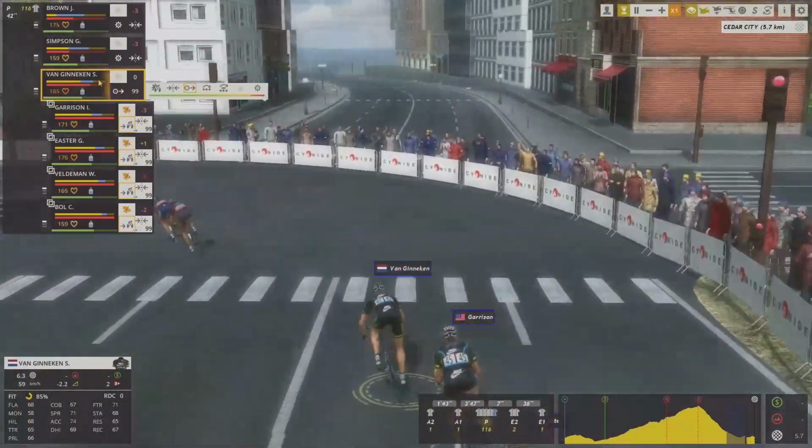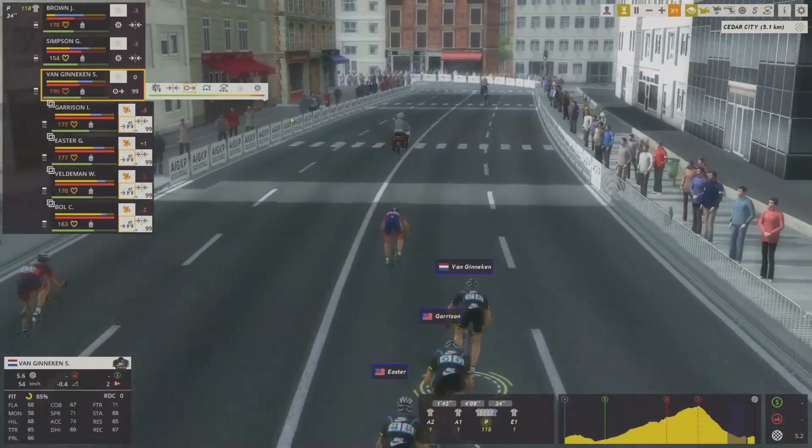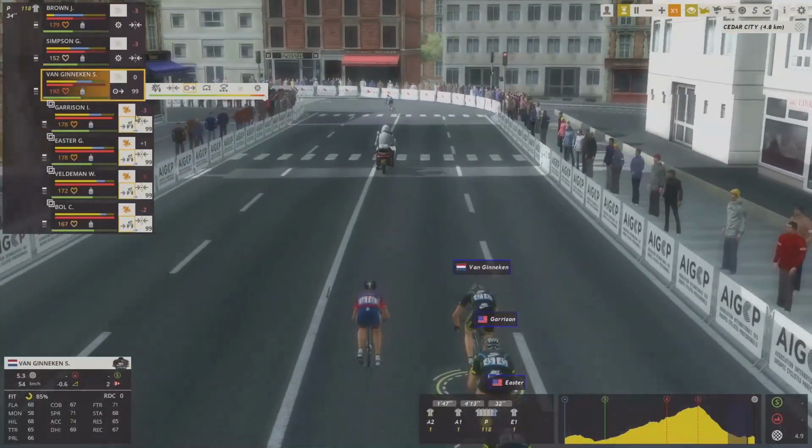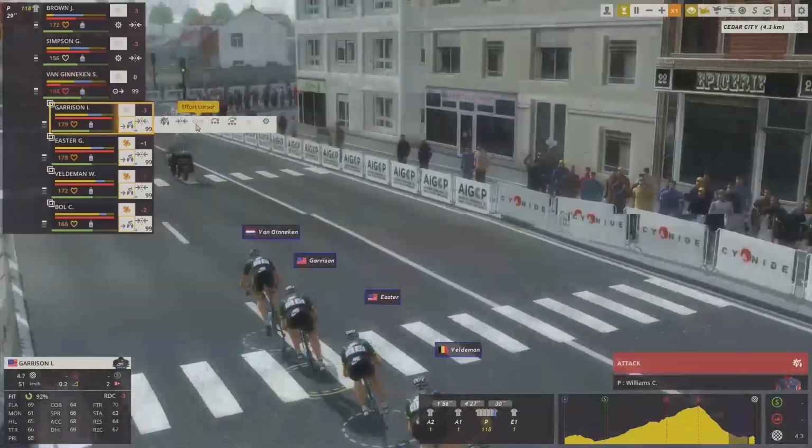All right, 2 of those riders about to be caught. That last one is still staying away. That's Williams. The finish line is getting close. The 5K to go, 5 kilometers road sign. Attack with the finishing line.